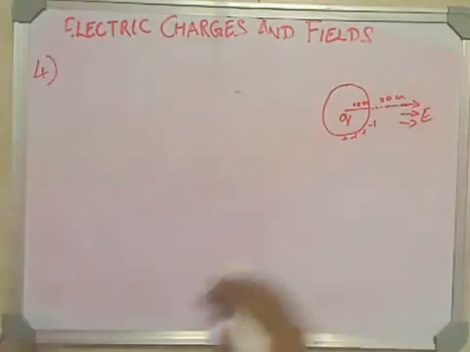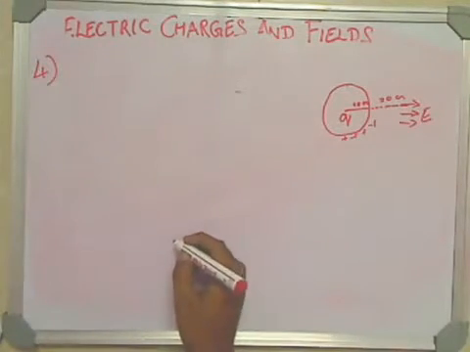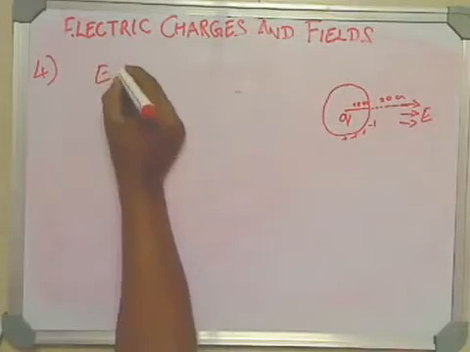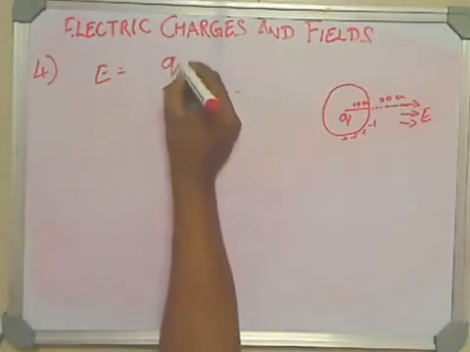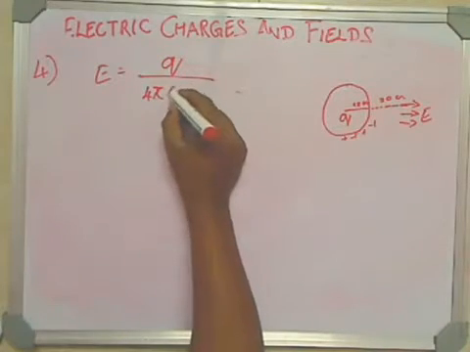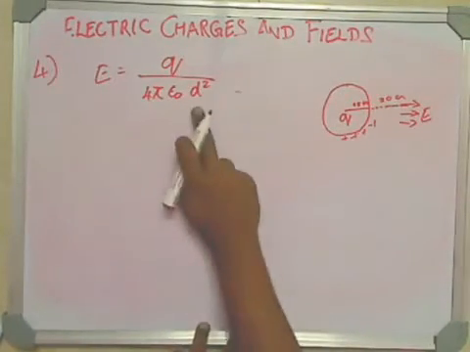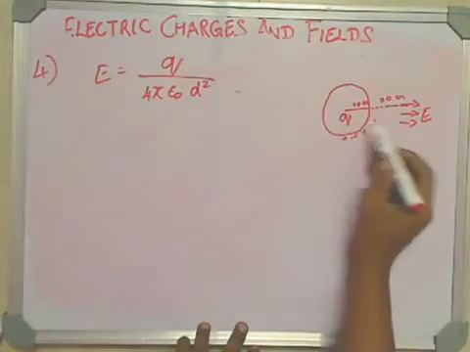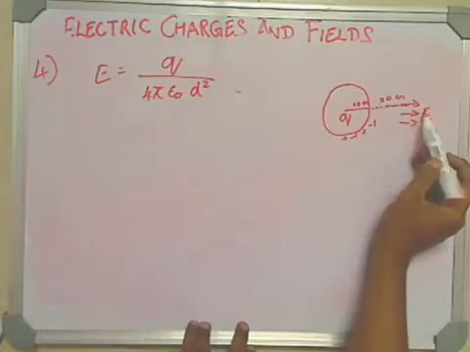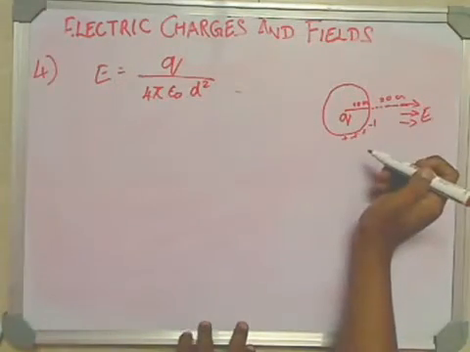Now, this is an extremely easy question but slightly tricky. So here is what you need to do. E equals Q divided by 4 pi permittivity of free space d square. I consider d here because it's the distance from the center to the electric field. The electric field actually is going on here, so from here to here I consider the distance.